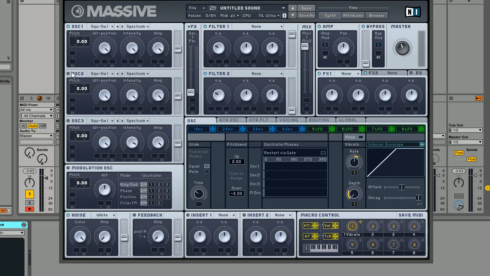The next thing we're going to do is set up our oscillators. Before we even get into the wavetables of these oscillators, we're going to set up a minor chord. So to do this, we have the pitch of oscillator 1 set to 0, just the default. I'm going to slightly detune it a little bit just so it's not completely perfect. The next thing we're going to do is change oscillator 2 to be around 3 semitones up, and then oscillator 3 we're going to set to about 7 semitones up.